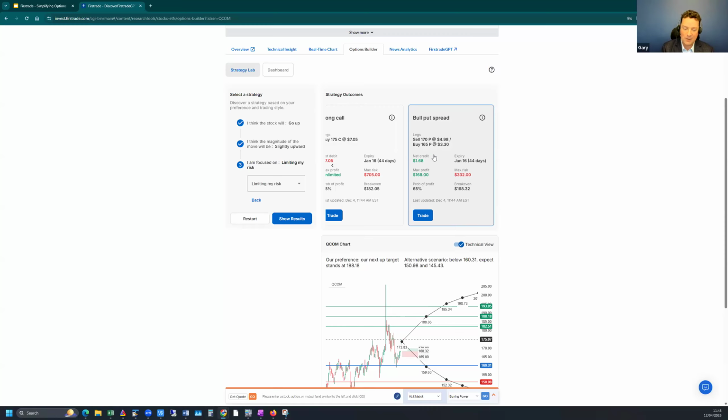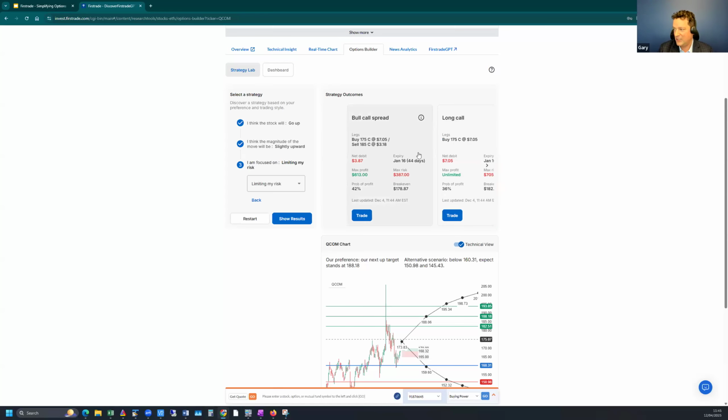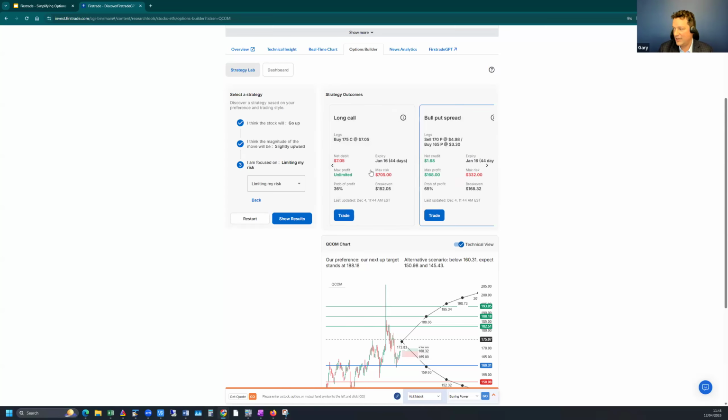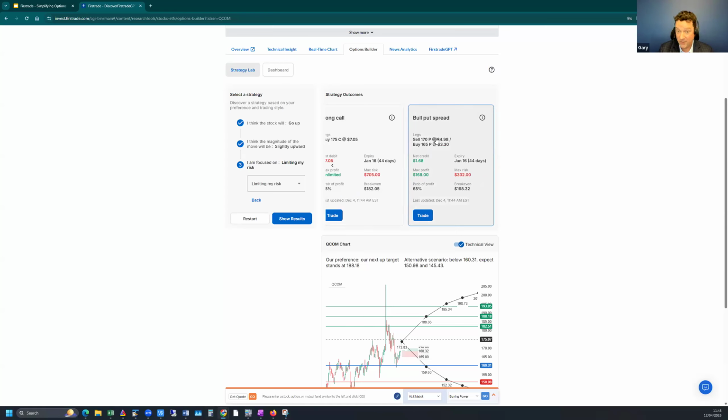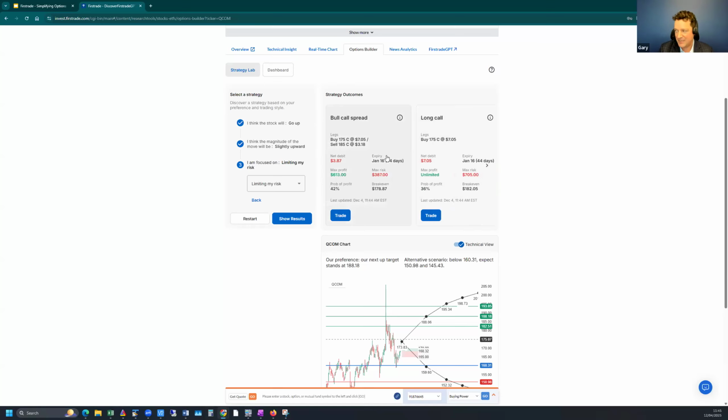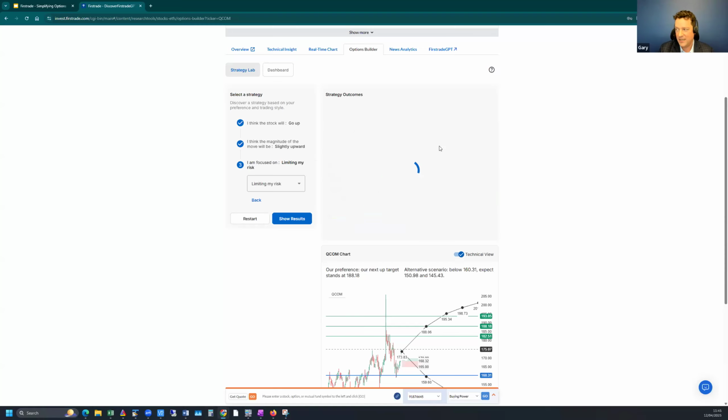So it's up to you to decide where you fit in terms of your strategy. Running a lot of these contracts to create income if you're bullish, or do you want to go directional, right? Make a little bit more money with a little bit less risk. Sometimes what I like to see here is that based on the volatility, the bull put spread, the credit spread, has actually less risk than the debit spread, right? And the long call, right?